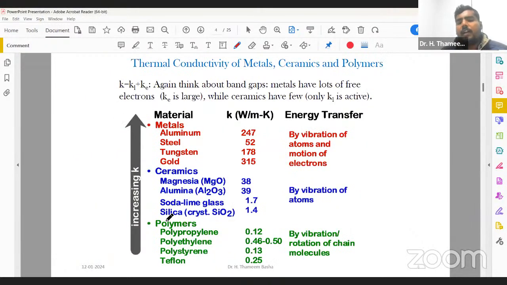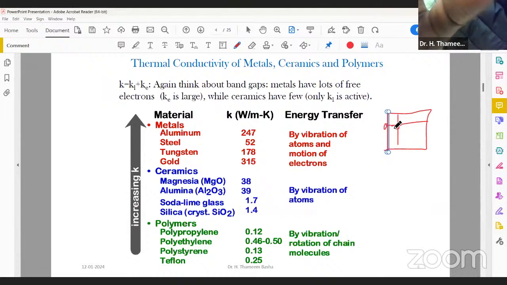So how is thermal conductivity varying? Thermal conductivity is a combination of lattice vibration and free electrons. Let us say you have a solid particle. In the solid particle, we have a lot of free space to transfer the heat from one place to another place. So heat transfers from one place to another, and there is a lot of free space available. So in a material with strong bonding, they have a lot of free space to transfer the energy from one place to another.